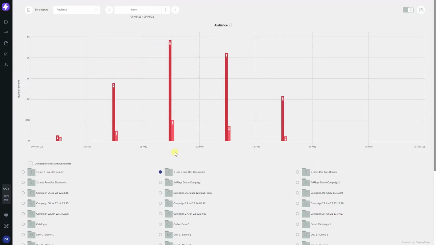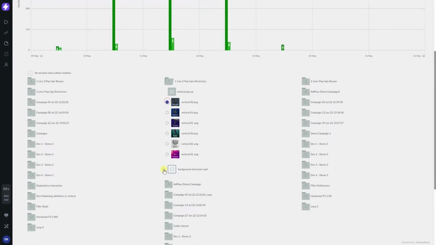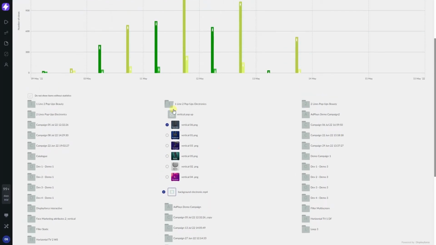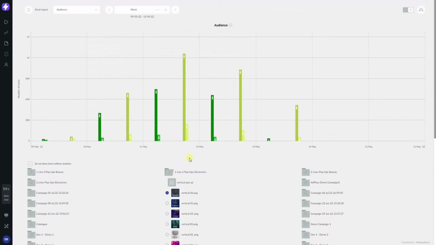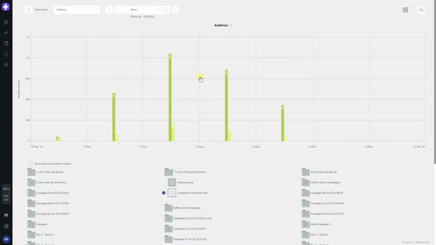You can also A/B test your campaigns or content files. For example, if I select 2 content files, you will see that one content file has attracted much more people than the other.